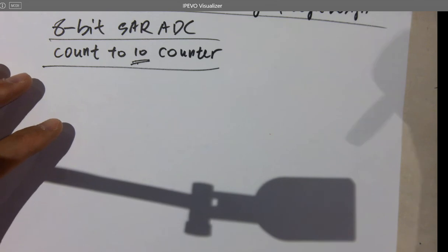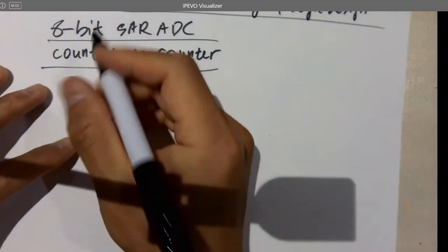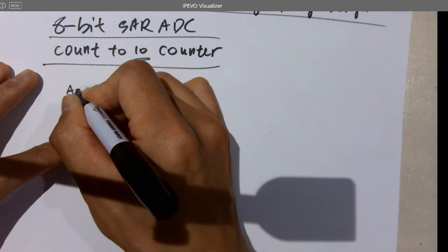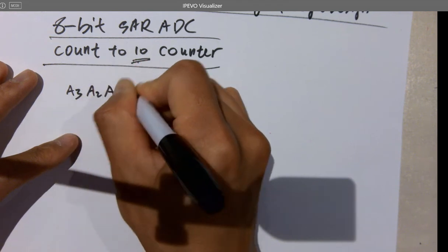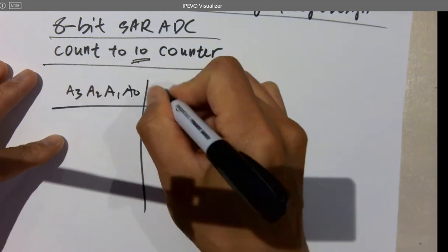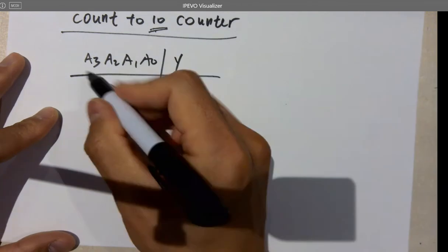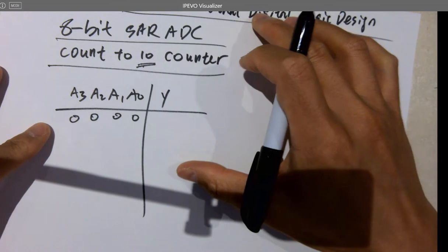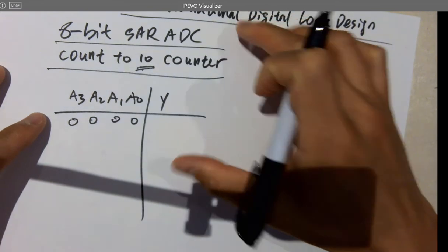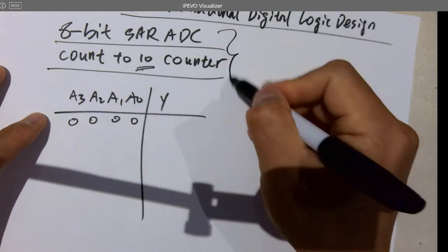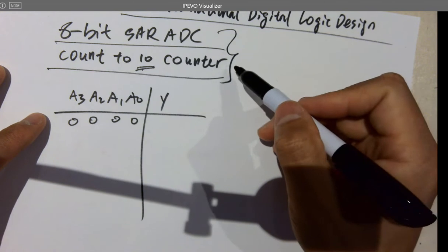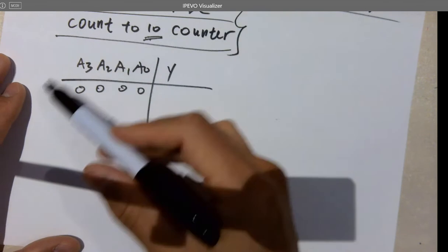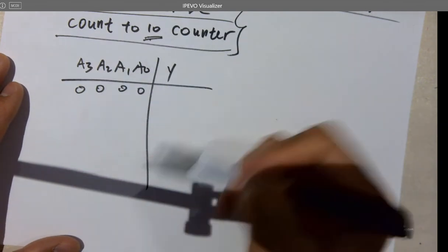Three or four? Four. So you need 4 bits, for example A3, A2, A1, A0, and here's the counter's output. Starting from this, that's how to design the digital circuit. Keep in mind, that's when we are getting started, right? So that's a requirement, what's being asked from the customer. That's what we want to do to get it done, and that's where you want to start designing your digital system.